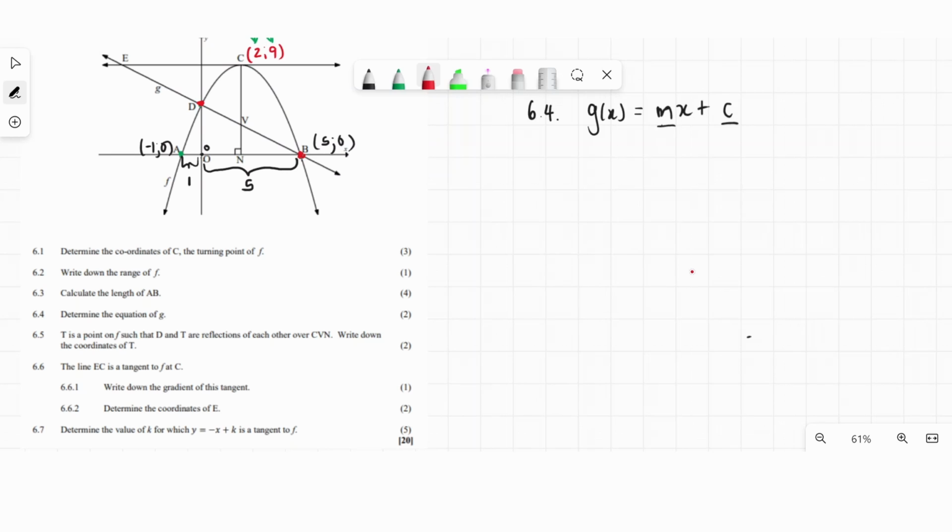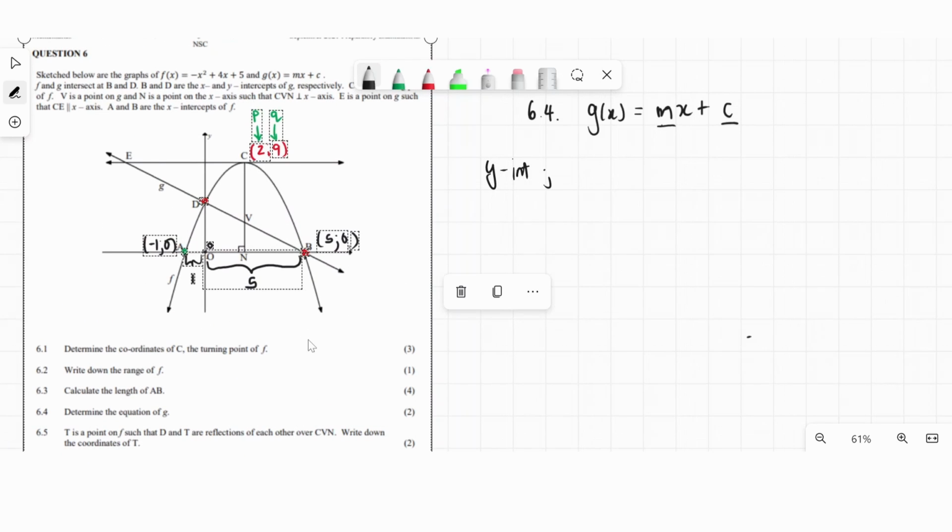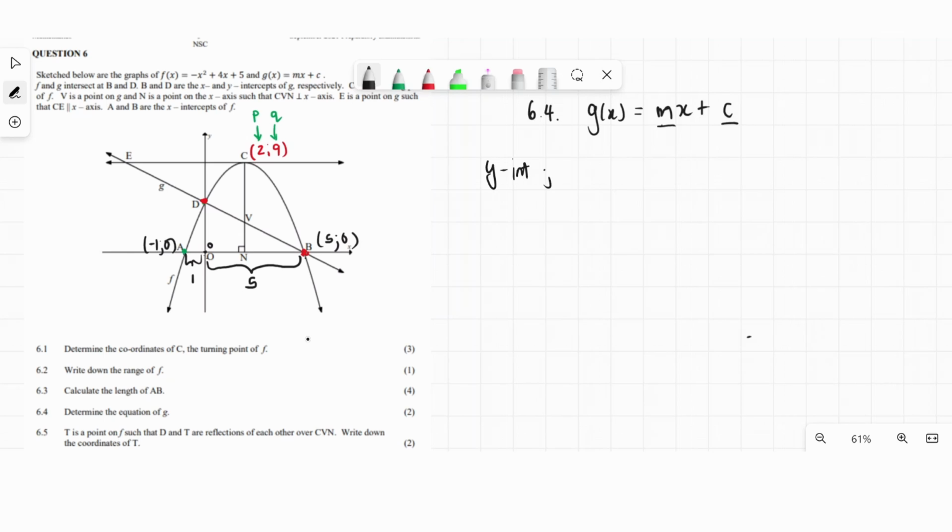What do we see? We see the fact that D is the y-intercept of f(x). So we're going to first find the coordinates of D using the fact that it is the y-intercept for f(x). Then we're going to go up to the equation, right? When we go up to find the y-intercept, it's always going to be (0, c) if you have the function in this form, right? And what's c? As I said previously, it's going to be 5, right? So this is c. So your coordinates here are going to be what?